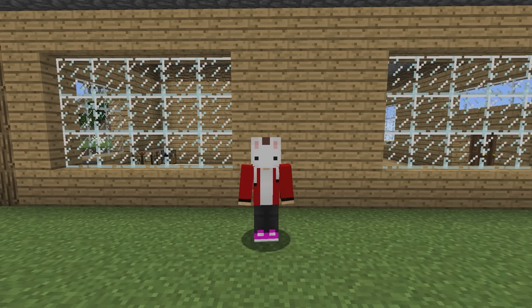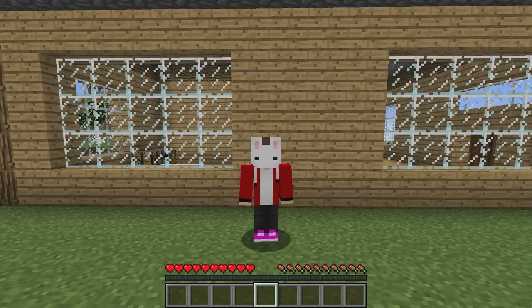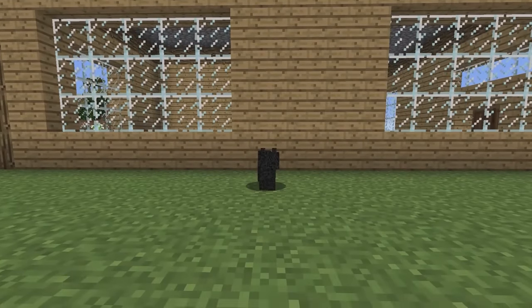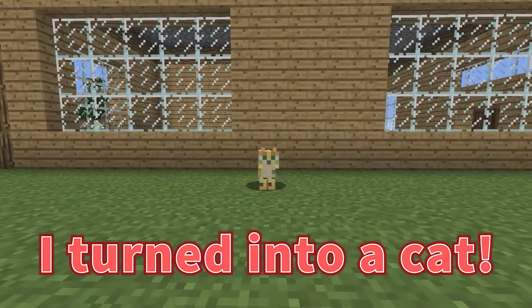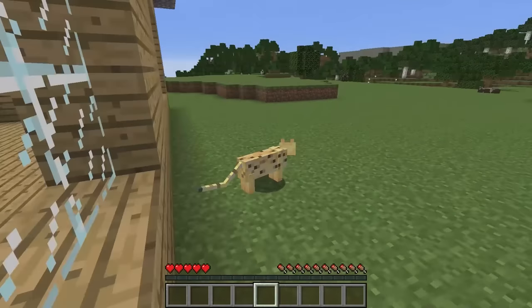1. Transformation. For this one, we'll use the power of transformation to get our hands on some diamonds. Let's see here, which transformation should I pick? This one. Whoa! Yes! I turned into a cat! We can use this power of transformation for our diamond heist.